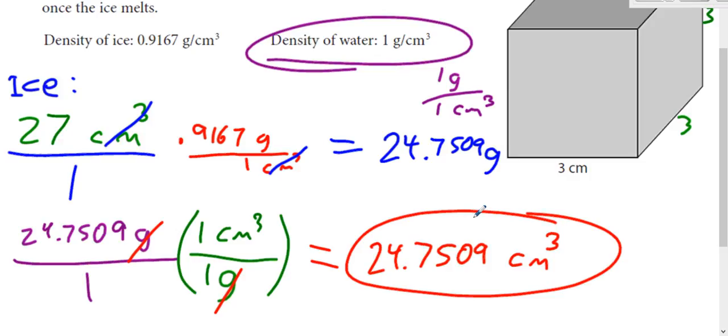So we started with 27 cubic centimeters for the ice, but as it melted, it turned back into water. It's a little bit less than 25 cubic centimeters. So it's like it shrunk. You've probably experienced that if you've ever frozen a can of soda. The liquid inside expands when it freezes. Usually it causes a big mess because it busts through the can. Things expand when they freeze. Liquid expands.